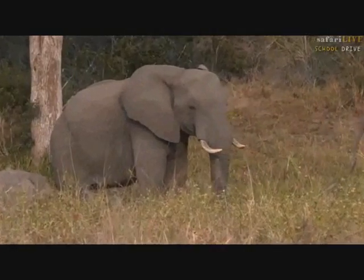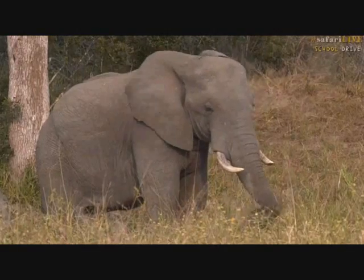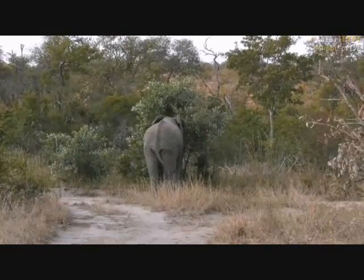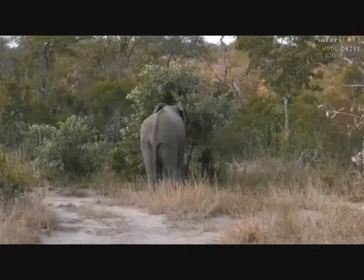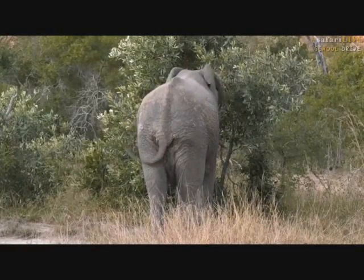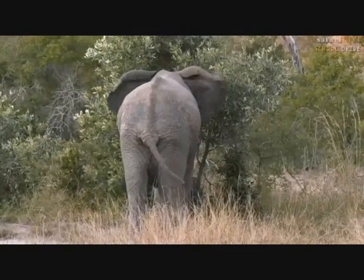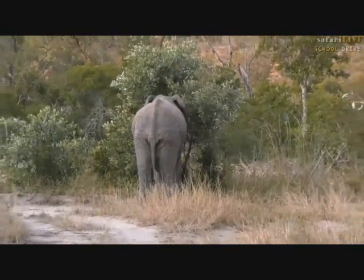He's not very nice. But we're going to go around and see if we can catch these elephants drinking water. Ellie, however, has found her first giant of the afternoon. And what a big giant boy he is. We just came across him and he was hiding behind the trees, and now he seems like he's hiding his face in between the trees. So it's fine, we can just look at him from here and see what he gets up to. I think he's just pretending he's invisible, and that if he doesn't see us, then we're not really here.